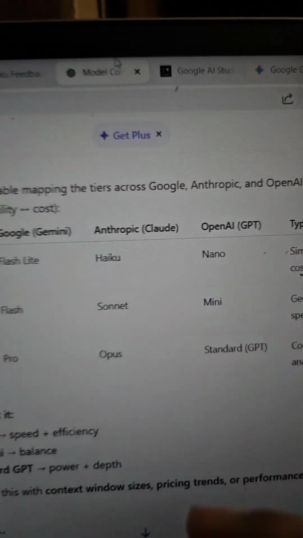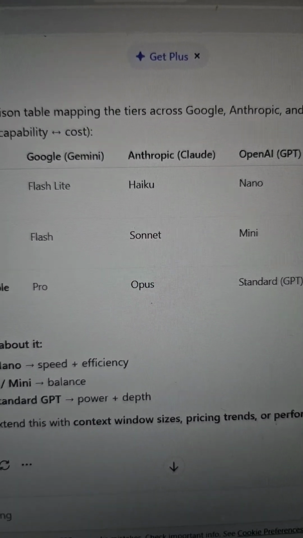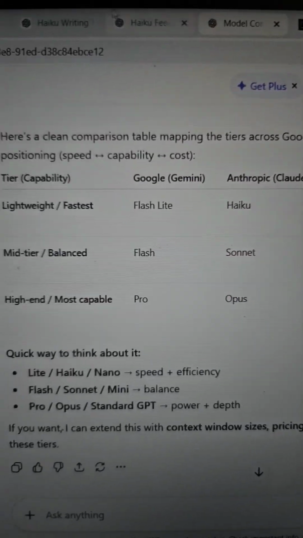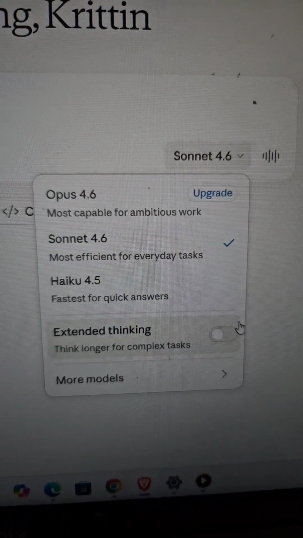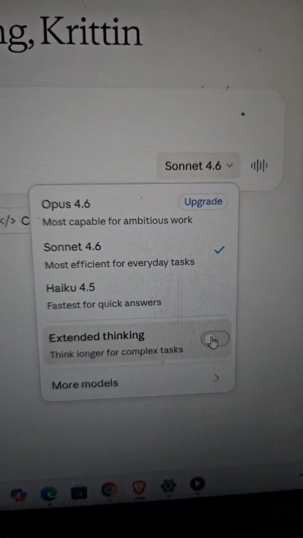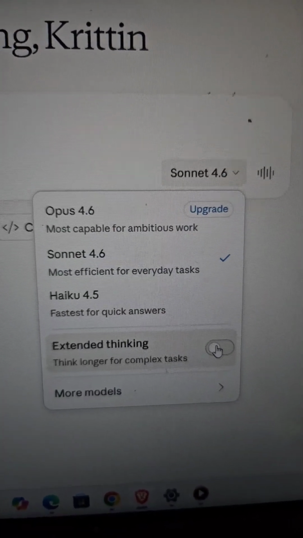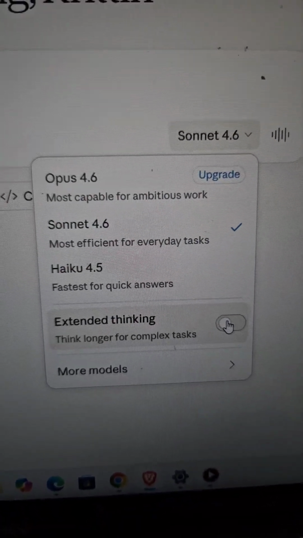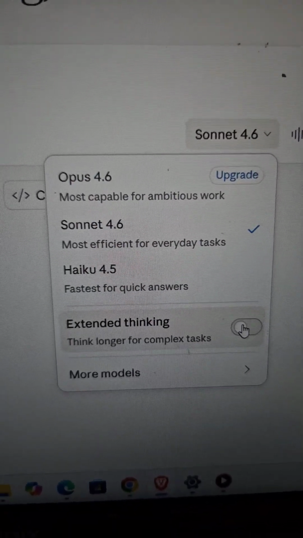And all of these models have a thinking option separately. In simple terms, if we go to Claude, you see this option for extended thinking here, right? When we enable this option, the AI model will take more time to process your query, and it is generally considered that when thinking mode is enabled, you will get a better response.